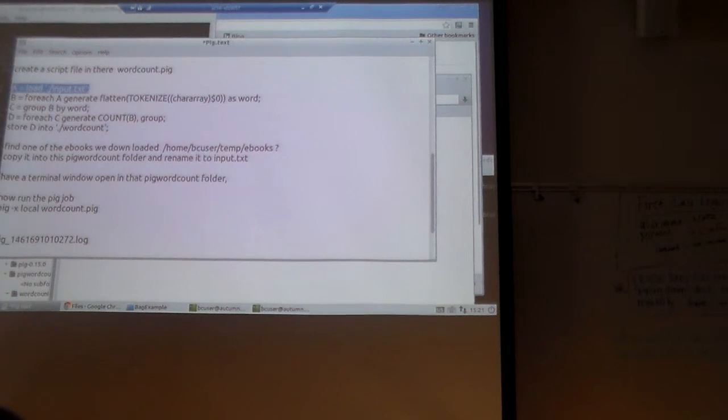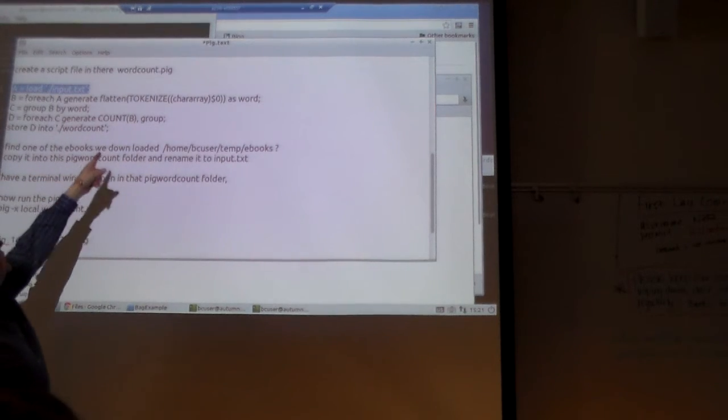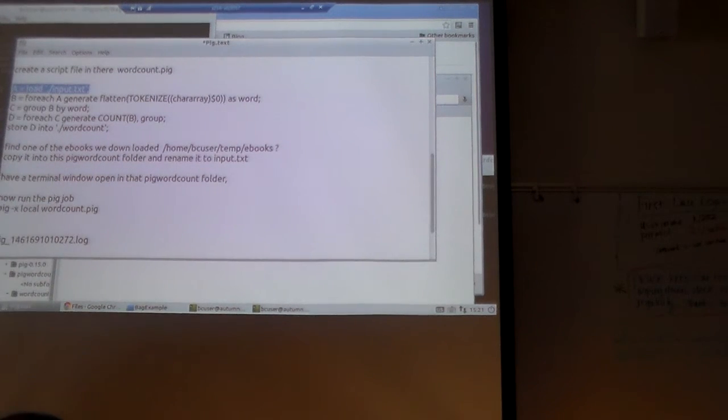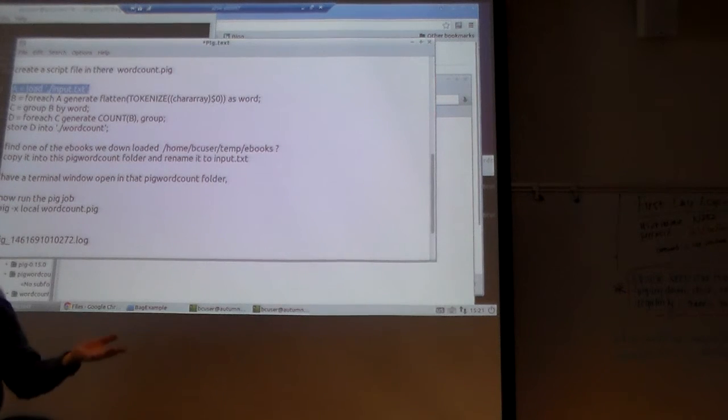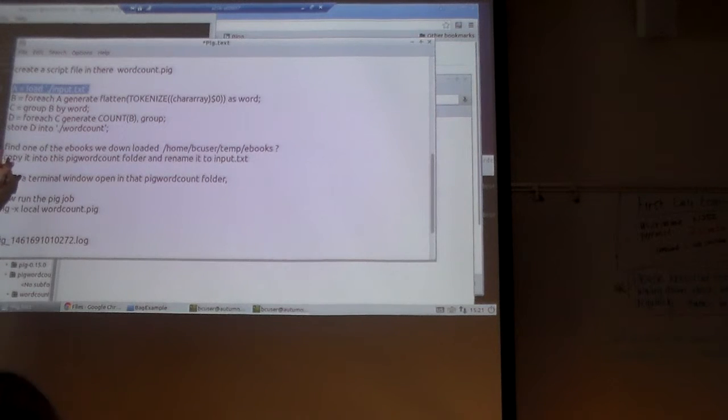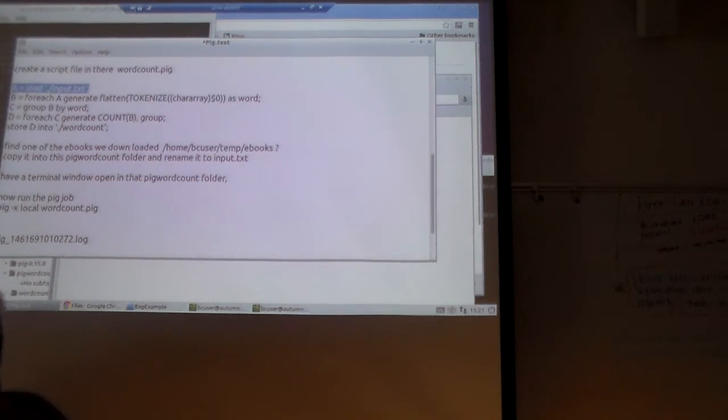Okay. And then it's doing the map phase where it's tokenizing all the words it finds in that, and then it groups them by word, and then it's generating a count by those groups. And then it's writing the output. I could say dump. Is it dump? I think it's dump, and it'll write it right out to the screen, but something big like that's kind of useless. So instead, I'm saying store the last output D into word count. And I'm pretty sure that should not exist. If it doesn't exist, it creates it and it works.